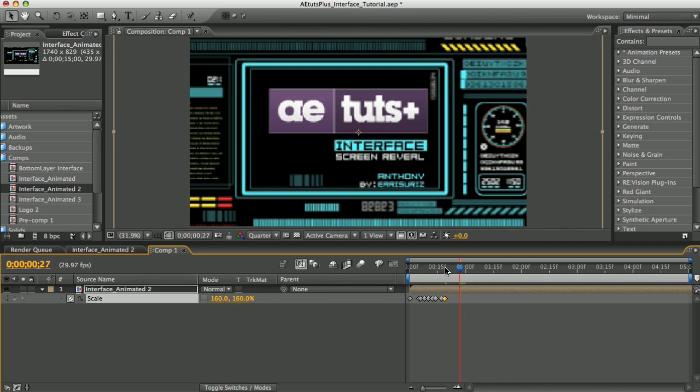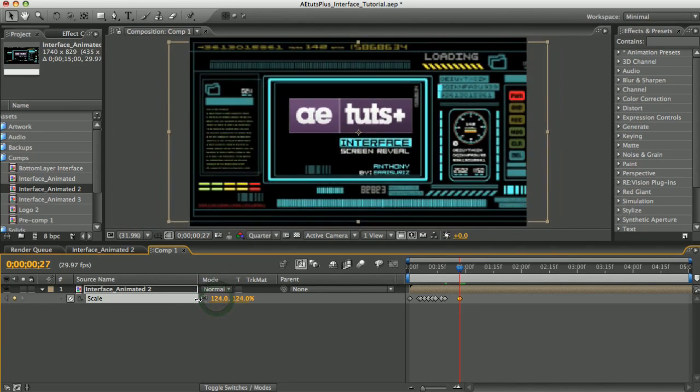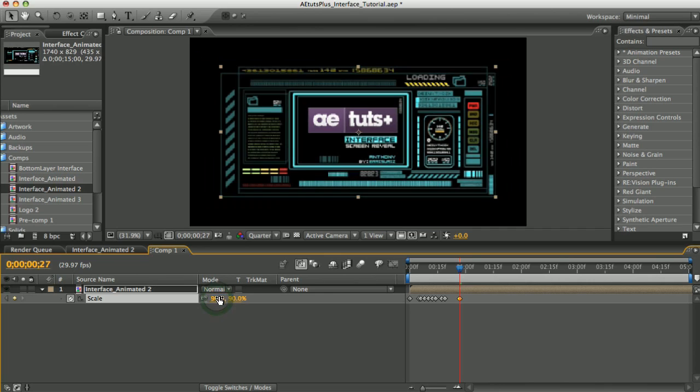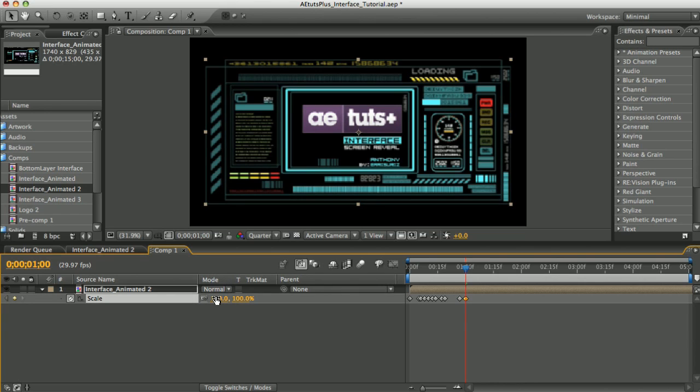And we'll scale it back a bit. We'll check this here so that it moves in the correct proportion. And scale it down to about 90%. This will create a really quick pop so that it's zooming in and out really quickly. And we'll move down about 3 frames and move it up to 100%. And this will create that really quick movement. And we'll move down a few more frames and we'll create another keyframe so it holds and pauses at this part of the animation.